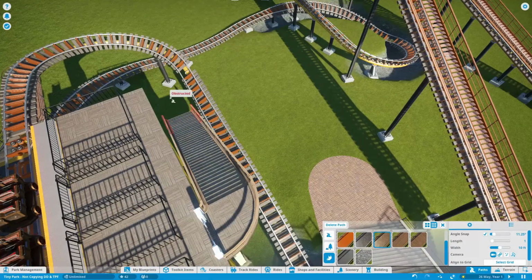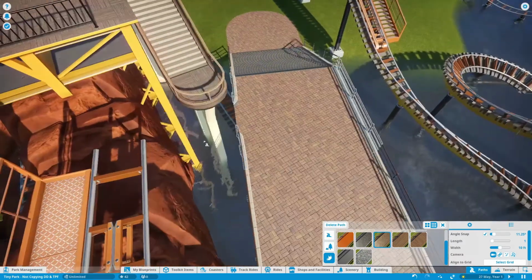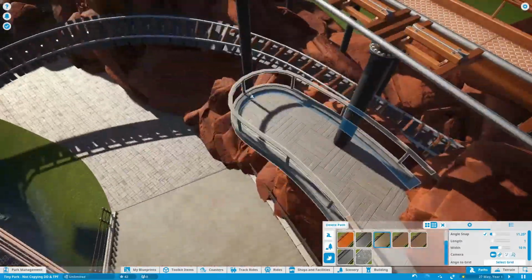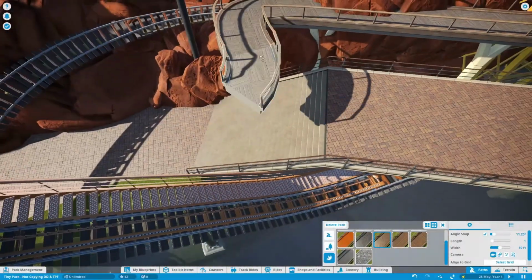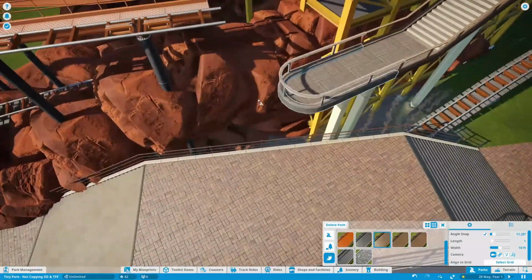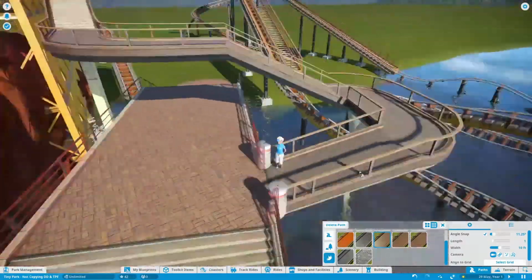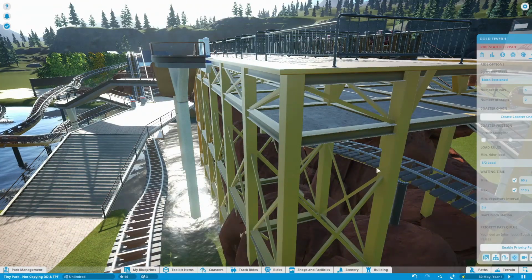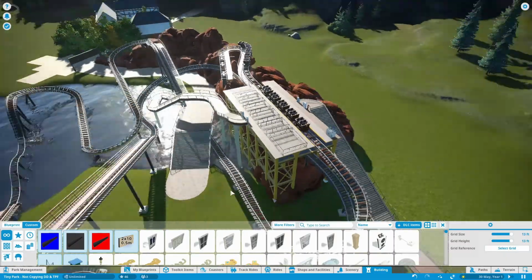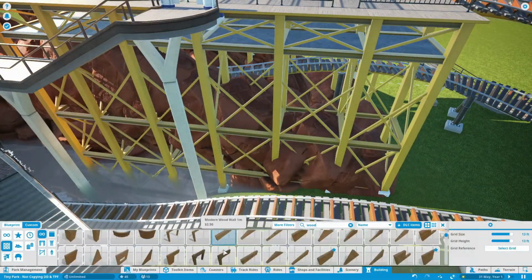Okay. There is one problem that I think I forgot to do, and that's not wire in, but add the exit to the ride onto the actual path. But we move on. So I think everything's gone well so far, obviously besides the station building. For a first coaster in this park, I think it does fit well.